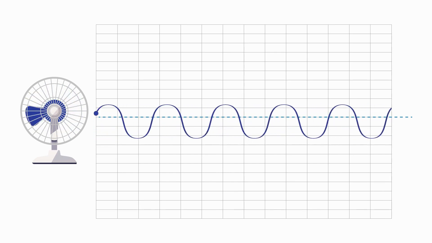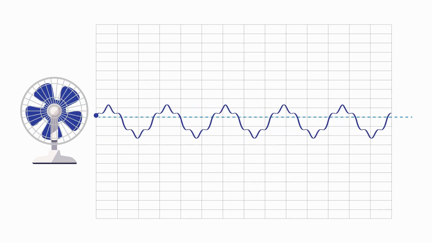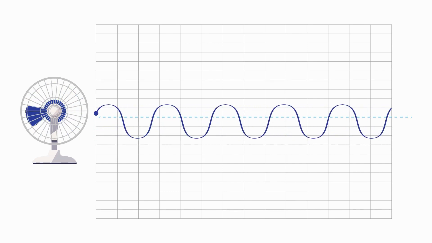In this example, you can visualize the shaft speed by watching one single blade on a fan as it rotates around on that shaft. And this is the same sine wave that we observed in the last example.